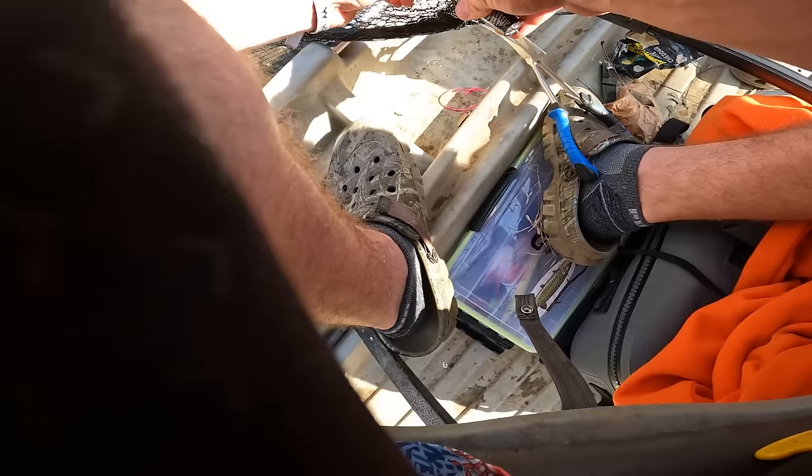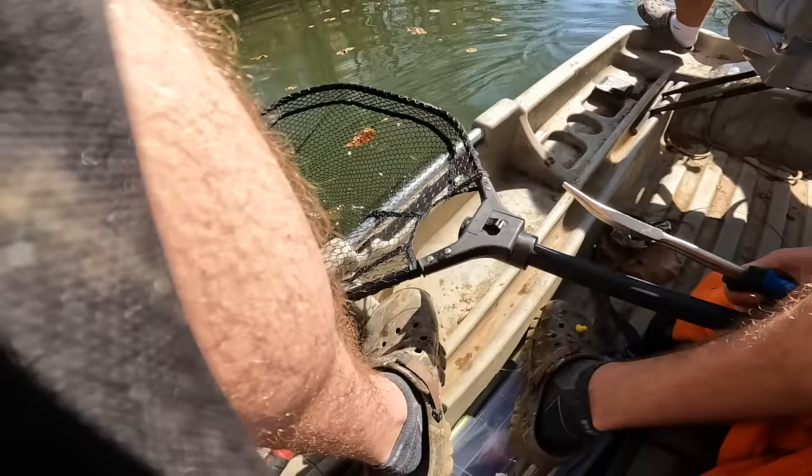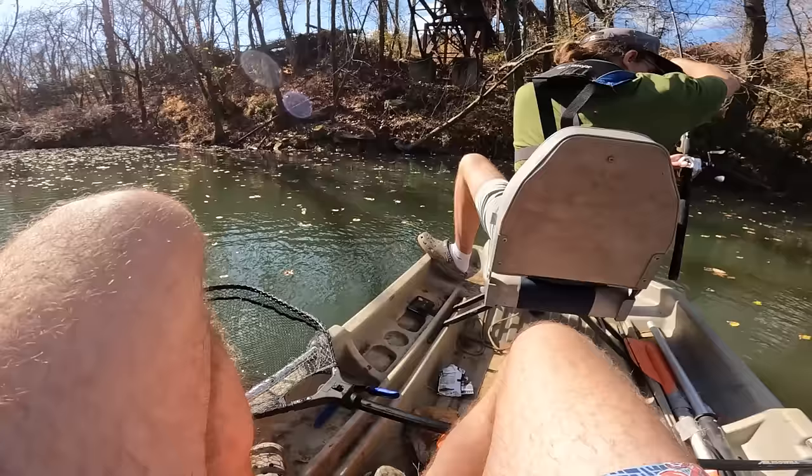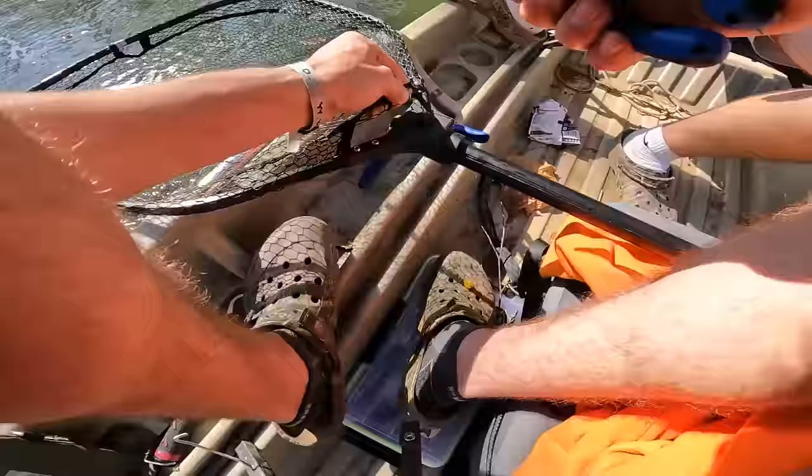Yeah. That net was a disaster. That net was something. I could not figure it out. It's gonna be hard, it's gonna be interesting to try to get that thing out. We could go up to the dam, or where we put in is just over here and it's kind of shallow. Think so? We could. Well, we can do whichever. Good thing is that as long as he's just chilling in the net, we could zip either way fast, whichever one you think better. Let's get him out here.